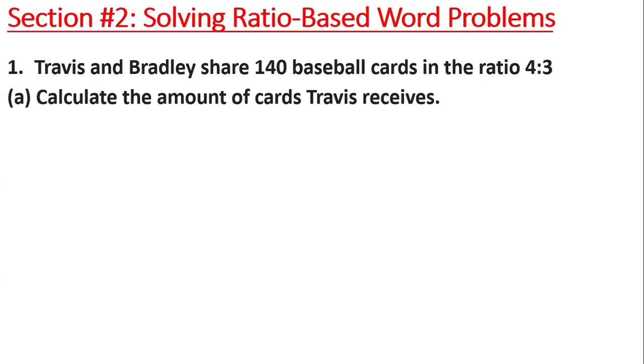Part A, we want to calculate the amount of cards that Travis receives. Travis and Bradley share 140 baseball cards in the ratio of 4 to 3. We have done questions like this. For those of you who were here when we did this, do you remember how to do this? Yes, sir. Find one equal part. Very good. So one equal part.